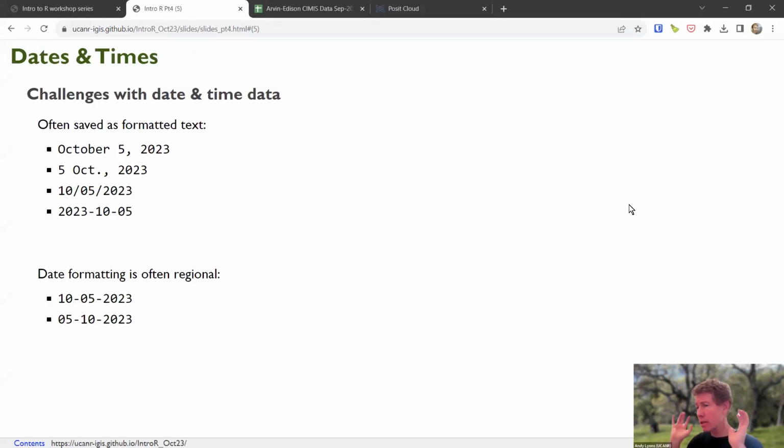Okay, so that's what we talked about last time. So what we're going to look at today, we're going to start with some more data wrangling topics, specifically looking at time series data, which is pretty common in research, certainly in environmental research. You often have time series data. And it can often be painful to handle these kinds of data.